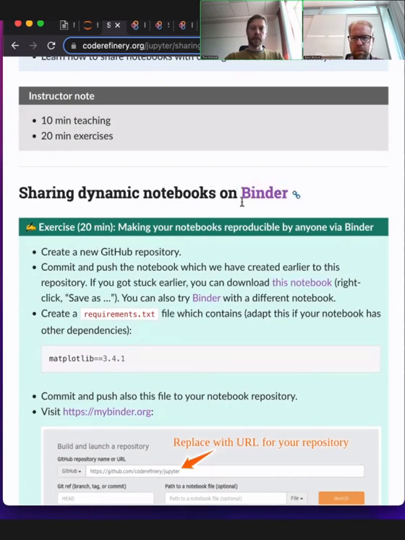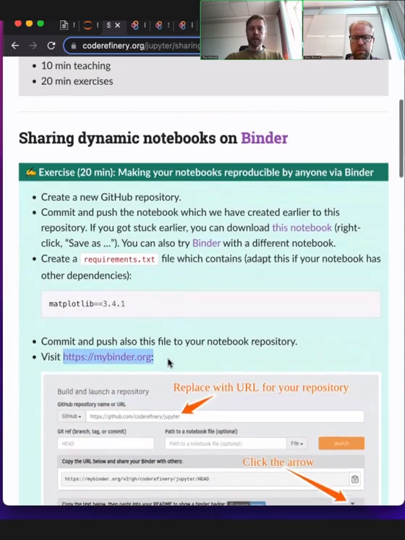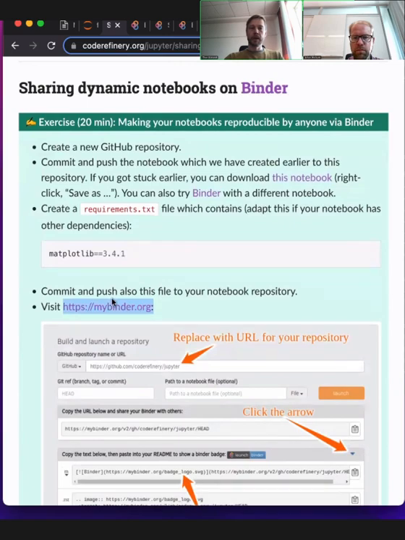I would just like to tell you first that Binder is a technology. It's a way to create computational environments that can be set up in the cloud. And myBinder, it's this URL, mybinder.org. It's a free service that uses Binder. So it's basically free hardware in the cloud, which is running Binder, and you can use it for your notebooks. If you have a notebook or many notebooks on GitHub or other repository hosting services online, you can make them available for others to interactively explore using myBinder. And that's exactly what you will do here.